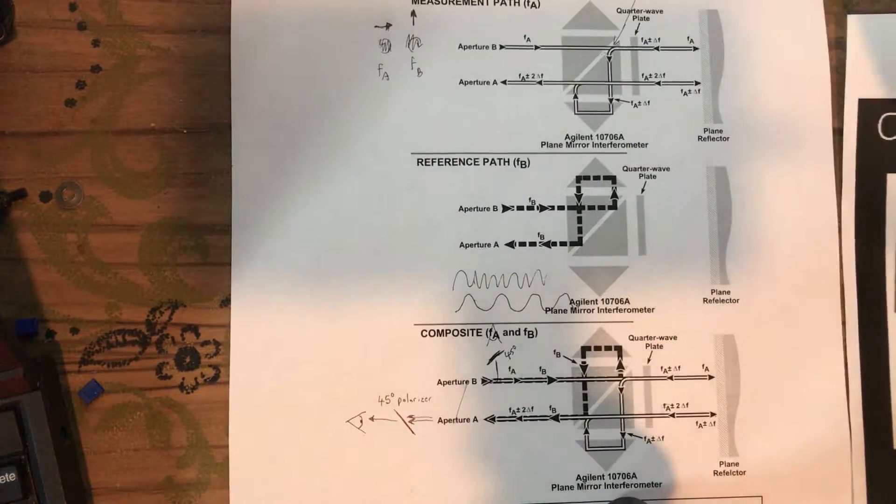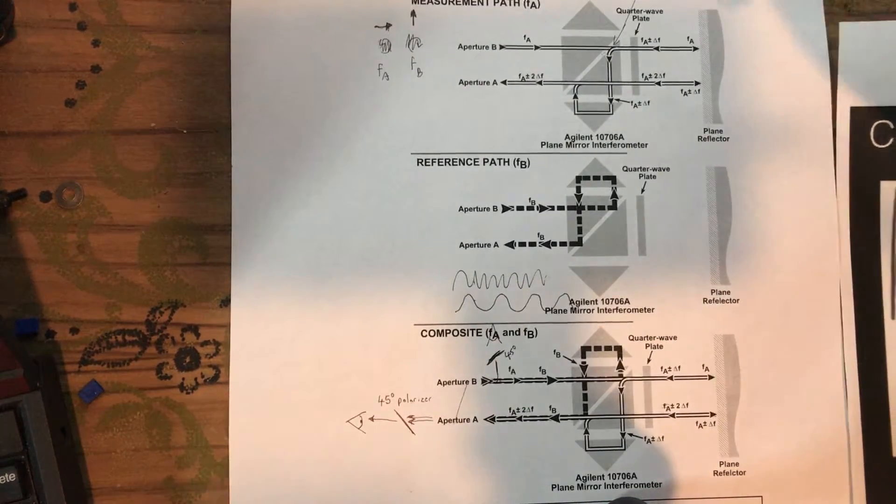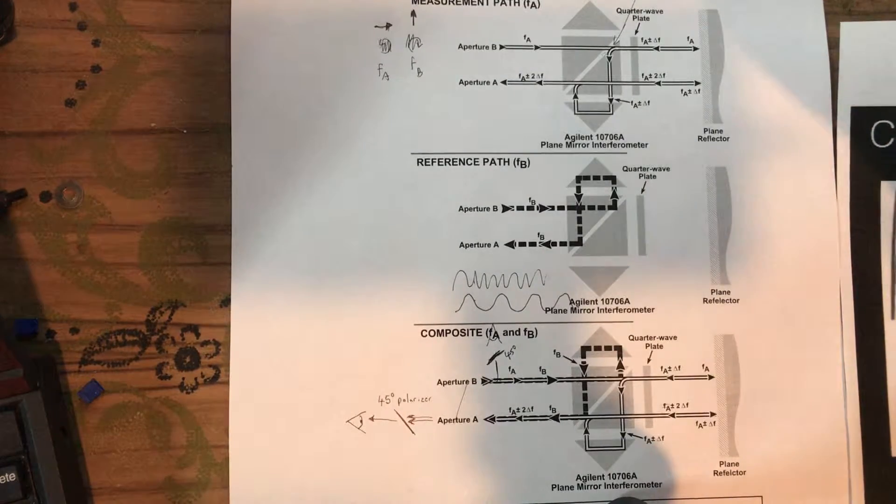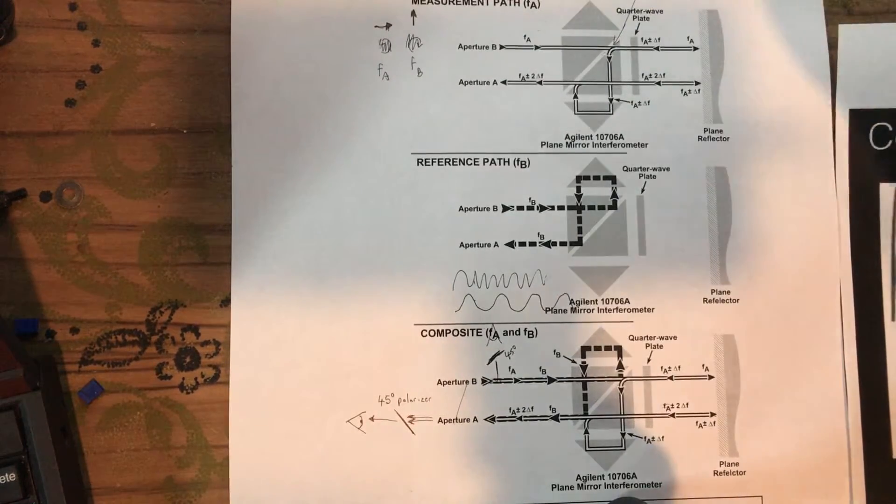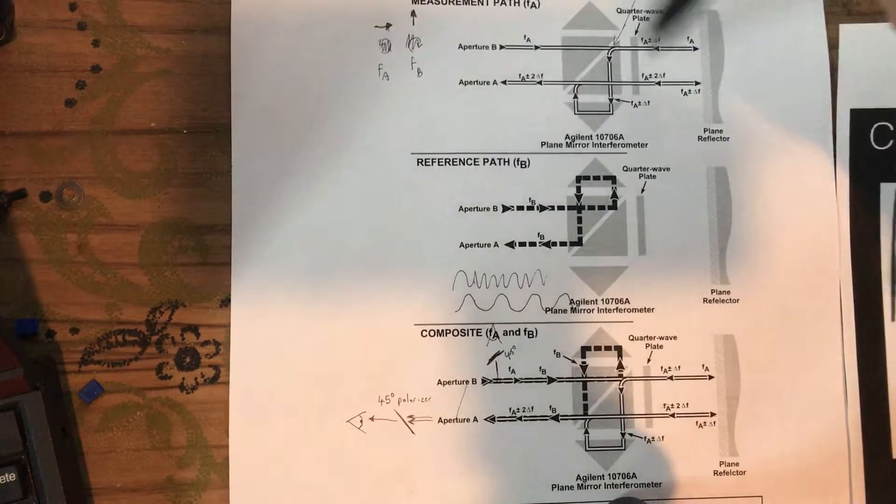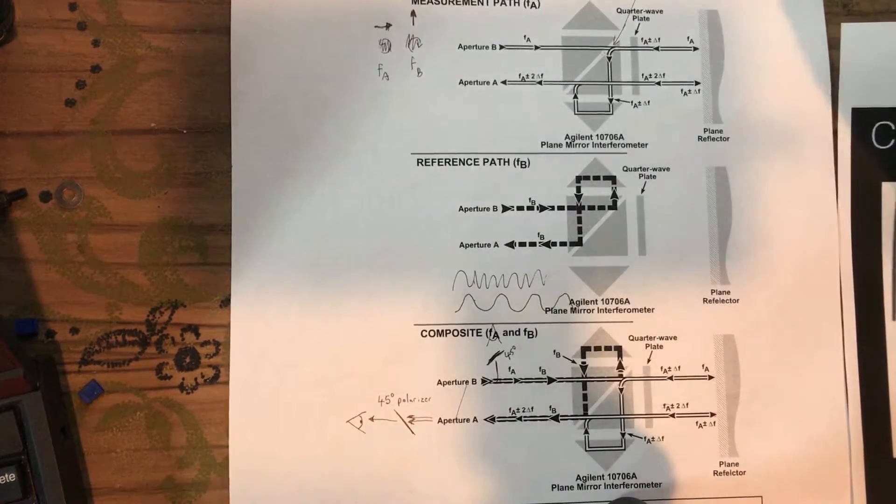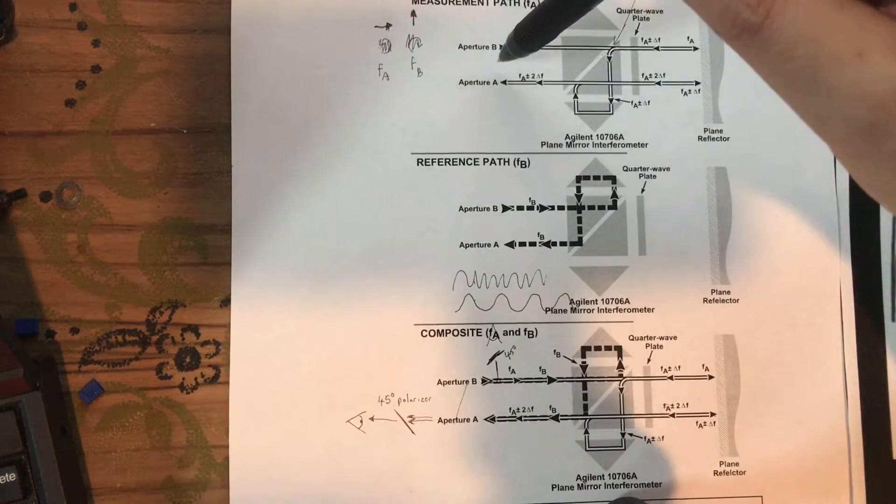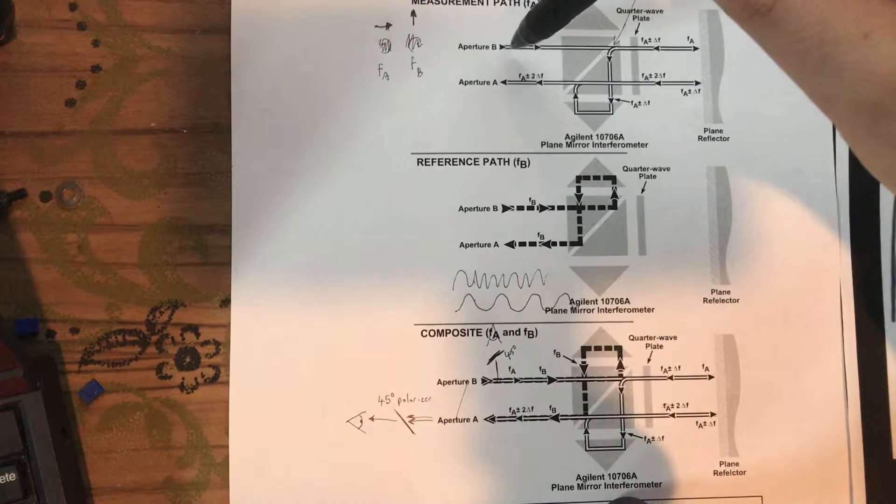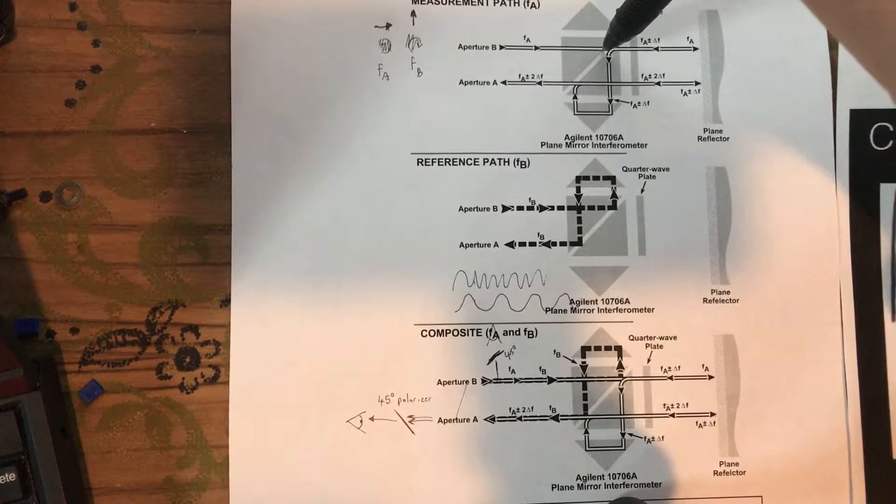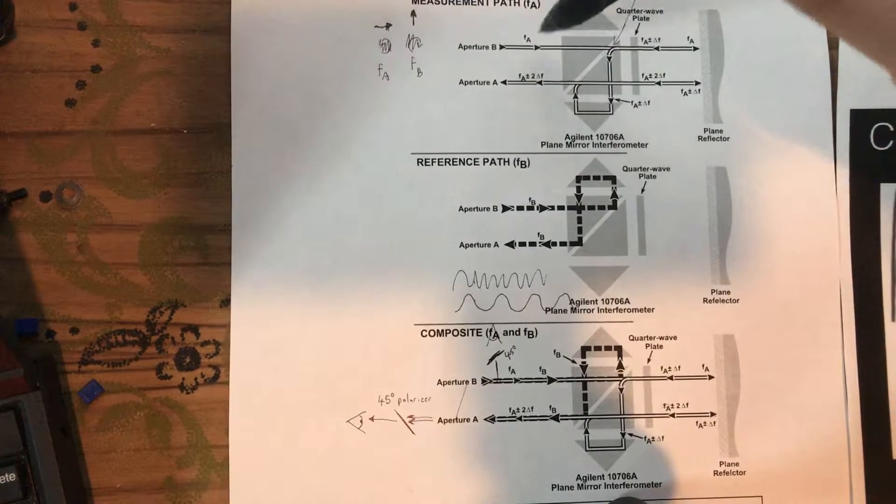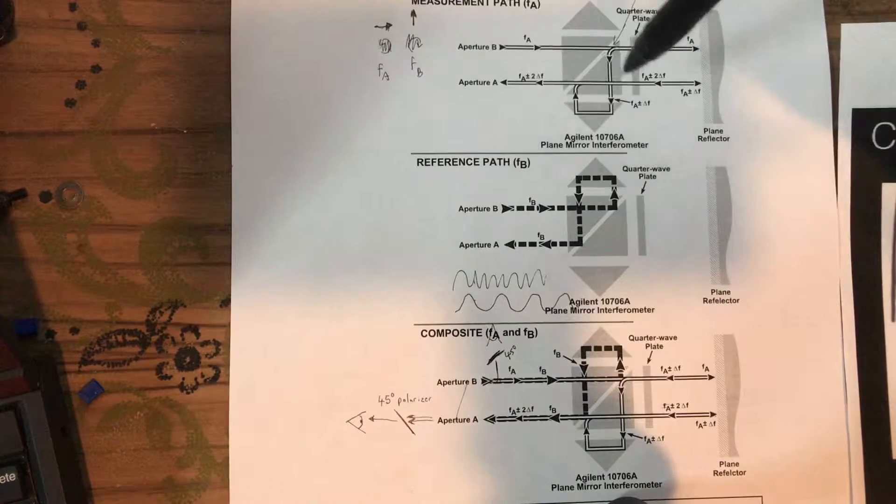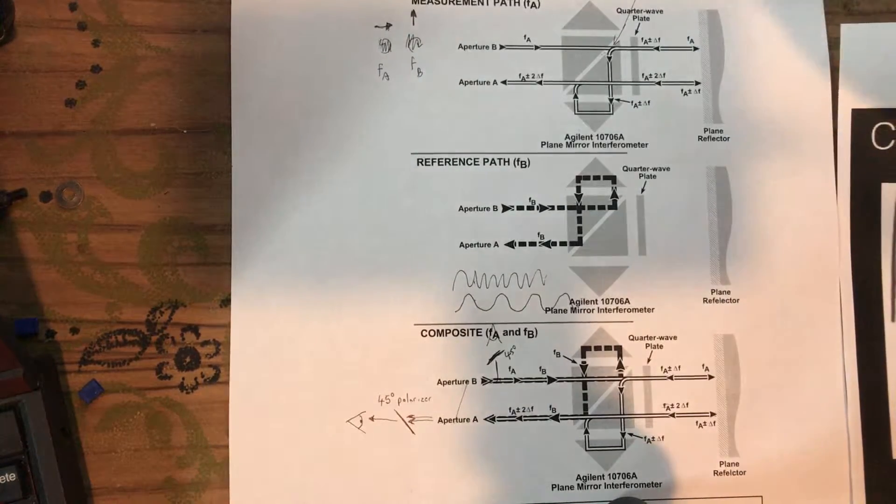Let's start by looking at one of the polarizations. It could be the vertical or the horizontal, it doesn't really matter, but this is going to be the polarization that we use for the measurement. This beam heads into the interferometer and passes through what is known as a polarizing beam splitter. This will reflect one polarization and allow the other polarization to pass through.